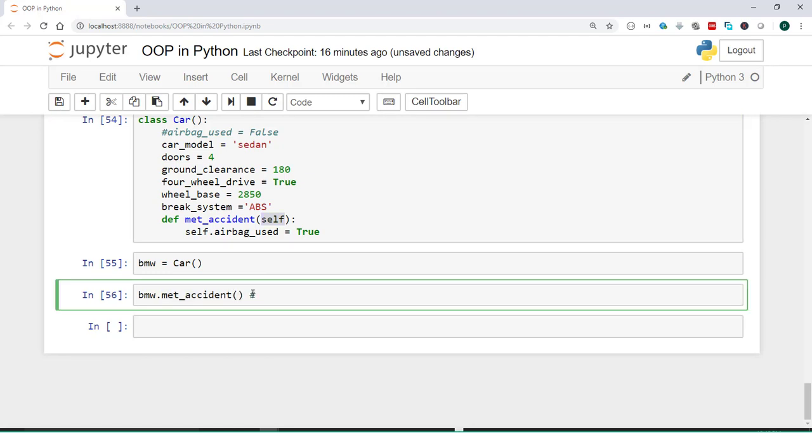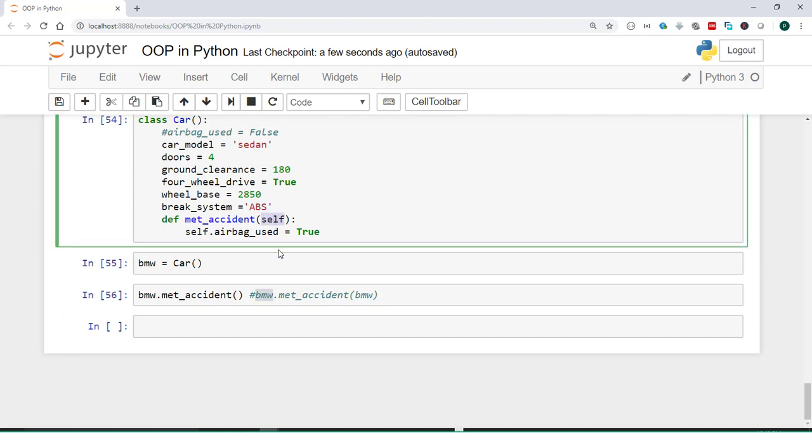Instead, this is very similar to writing it this way and passing the same argument to it. It behaves this way when we invoke a function or a method inside a class via an object. The default value of the first argument will implicitly be the object itself.